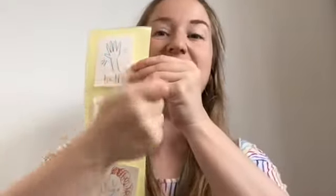Now you can make one of these at home quite easily. You could just draw out the little pictures for part of your morning routine or your bedtime routine, and that can be really helpful if your child struggles with moving between activities. If you do find that they get quite stressed when it's time to finish playing with this and maybe move on to lunchtime, then having something like this where they can get involved with taking off or crossing out the activity that's just finished can help them feel empowered and be really a big part of their routine and understand how their day works a little bit better. So it's a nice thing to have a go at if your child does struggle with transition.